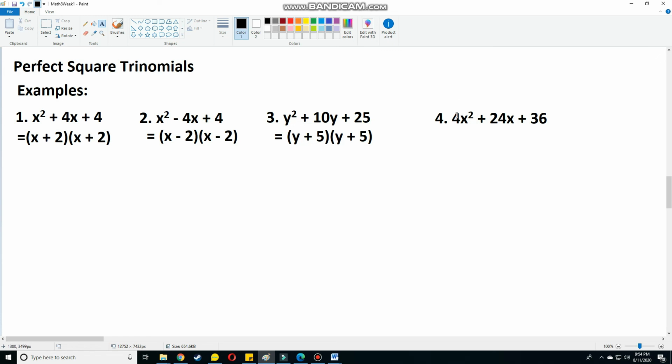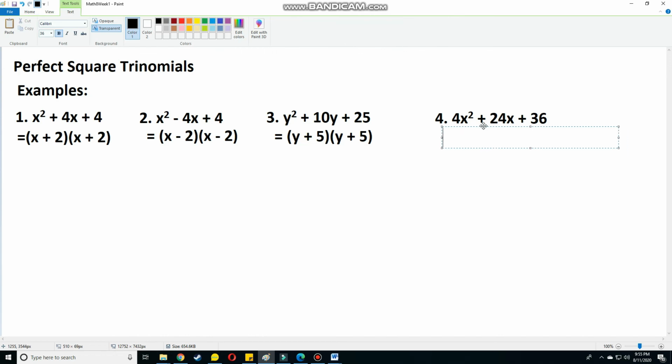As you can see, we have numerical coefficients 4, 24, and 36. We have variables x squared and x. And as you can see, the variable is not present on the third term. Therefore, we do not have a GCF of the variable, so we would only focus on the numerical coefficient. For 4, 24, and 36, what is the GCF? The GCF would be 4, right? So now let's use it. Let's divide now.